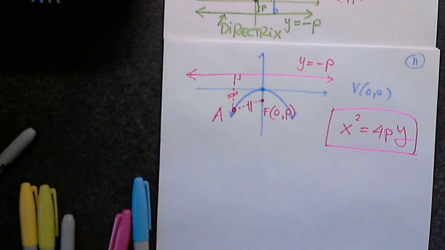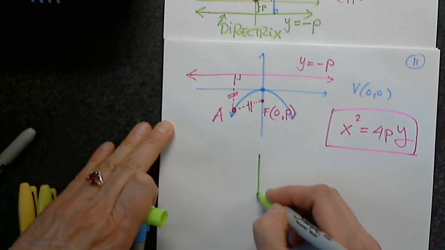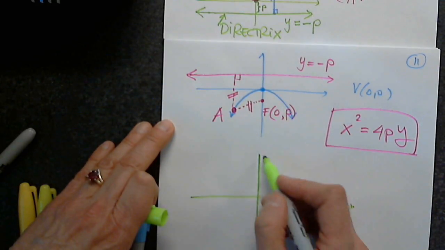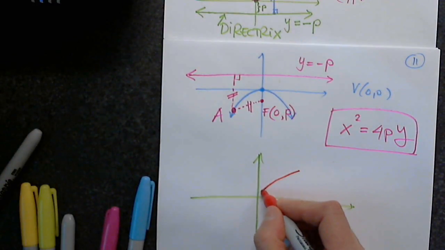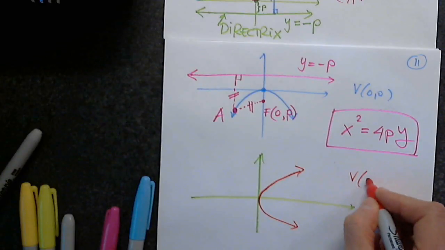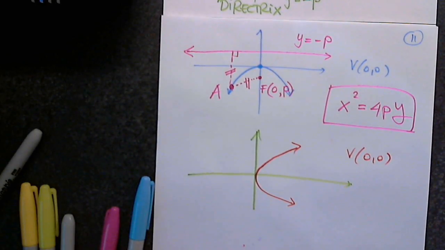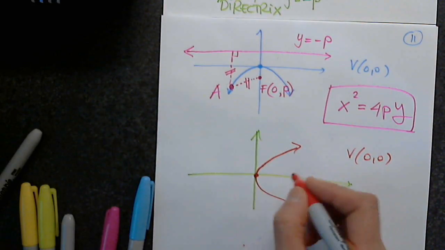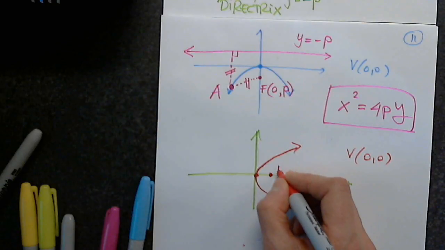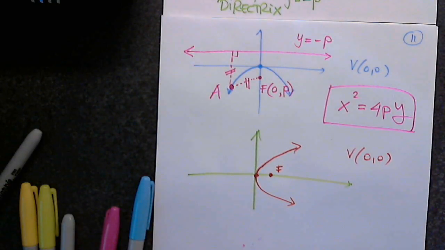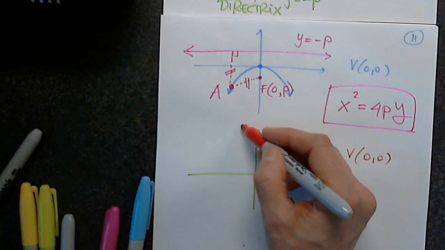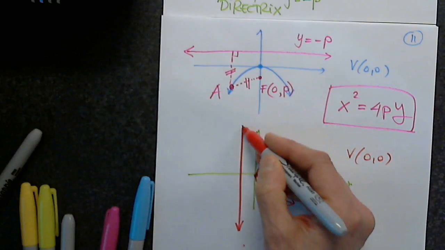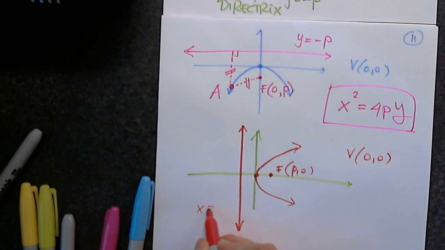And now, in the same way, you will give me the coordinates and the information for this parabola, which is not a function. The vertex is still (0, 0). There are no shifts just yet. So this is the vertex. Can anyone give us the focus? Negative p? P from 0. (p, 0). Very good. Now, can anyone give us the directrix? x equals negative p. Very good.